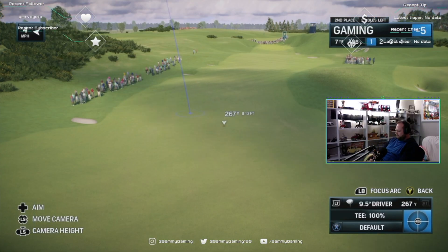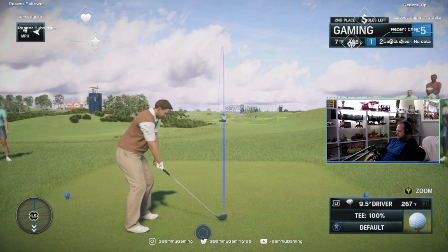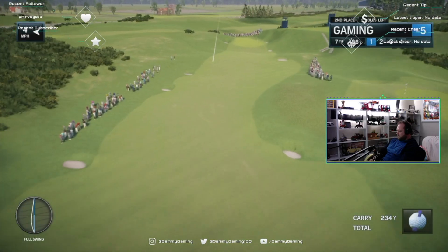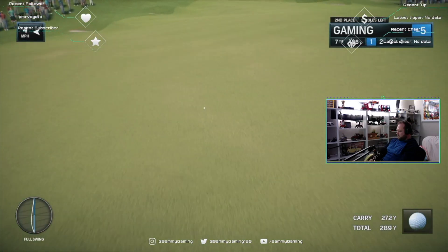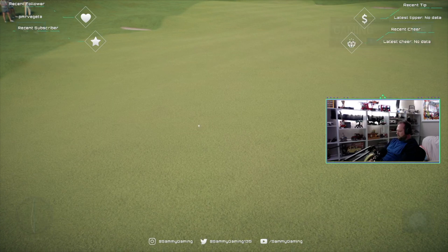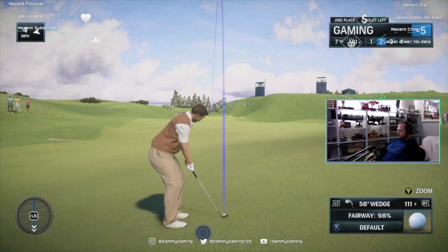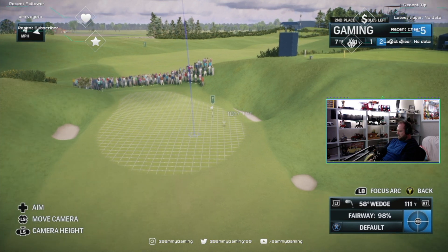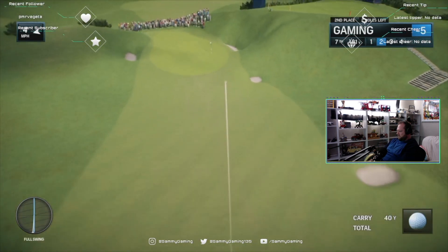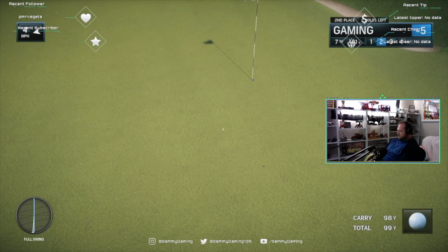We're moving inland now. What are we facing here at this par four seventh hole? Just a dogleg to the right — ideally just a little cut off the tee. But this could be really good, Frank. Oh, straight at it — this looks good. That ball's run out certainly over 300 yards — call it about 310. Frank, this is a position where a player is absolutely licking his chops — a good chance to make a birdie. Yeah, this is when this game just looks like fun. Bunkers don't seem to be in play; the only thing you're really looking at is just the flag. Another good swing and it looks like another really good shot. No doubt they'll be happy with that. Well played.